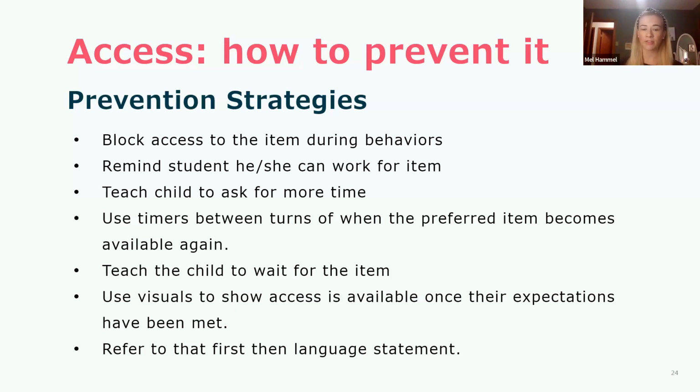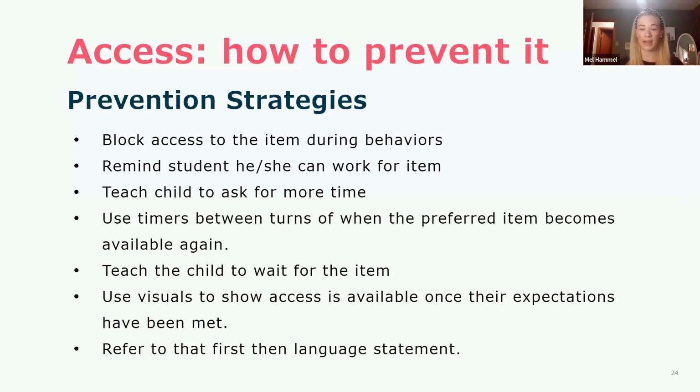Teaching them to ask for more time. The key to this is to teach them before that behavior occurs. So you're not going to say, here's your tablet for 5 minutes. And then after you give them that tablet for 5 minutes, and they have a whole bunch of behaviors, you can say, oh, well, you can ask for more time. And then they ask for more time, and then you give them back their tablet. You want to teach them this before all of the behaviors occur.